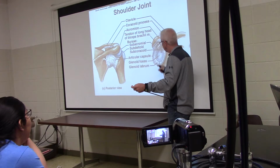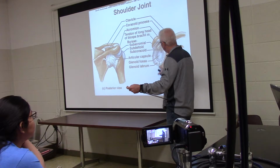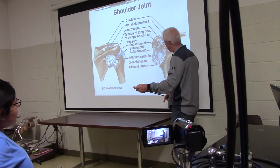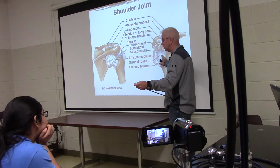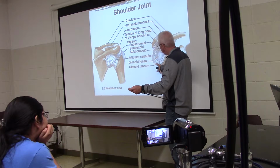Yeah, a tendon sheath around this tendon. Now, this tendon comes across the anterior side of the humerus and runs down the intertubercular groove. So do you see how this tendon is actually supporting the joint? It actually helps hold the head of the humerus in. Now, another feature that helps hold the head of the humerus in here is this labrum right here, called the glenoid labrum. There's a labrum in your shoulder and there's one in your hip. This one's called glenoid, the one in your hip is called the acetabular labrum.